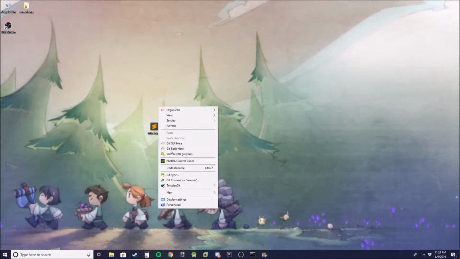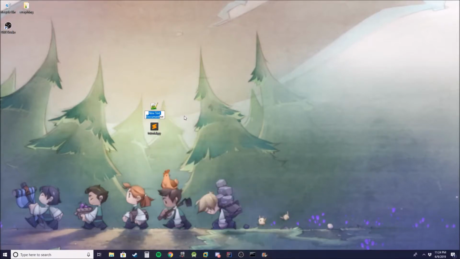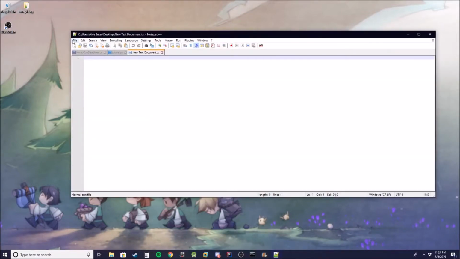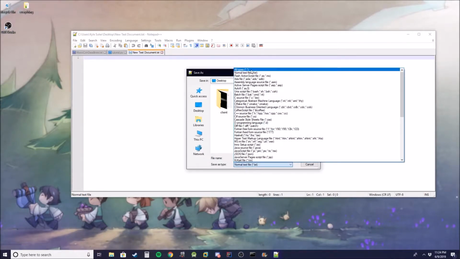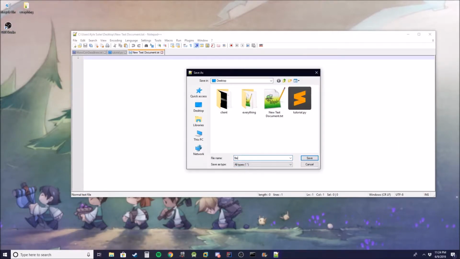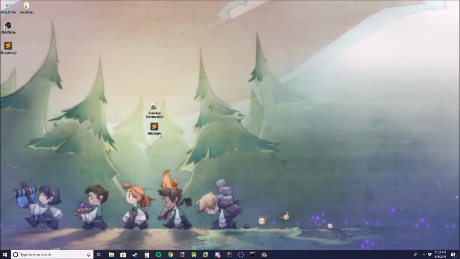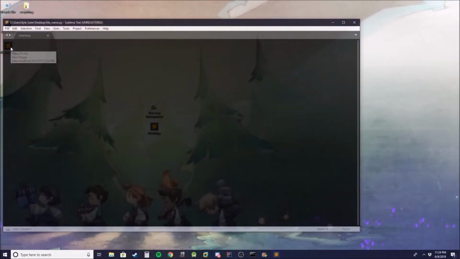and you can actually do that by doing new text document, okay, now it's .txt, and then doing file, save as, and then change the file save type to all types, and then call it, you know, file name or whatever, and then .py, and then click save. And since I've associated that file type with Sublime, it instantly becomes a Sublime icon, and then you run that, and now it's open in Sublime, and you can have multiple files open with tabs and everything. So it's a .py file, and I have a tutorial .py that I will be using to show you how to code in Python.